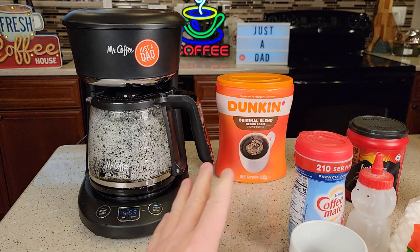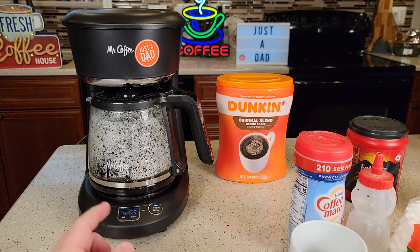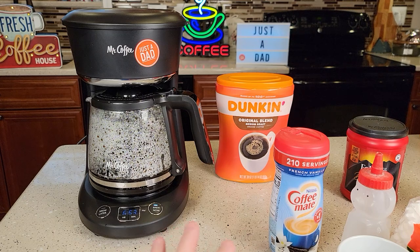Now this is a medium roast. I always thought that dark roast, like a really dark French roast, had more caffeine, but they tell me a breakfast blend does. You can get breakfast blends that are really light. They don't look very dark when they're brewing and you think, well, that's not going to be much coffee, but apparently those have more caffeine in them. And I guess that might be why they call it a breakfast roast, because you want the most caffeine in the morning. But I just don't like the taste of a breakfast roast. A medium roast is just perfect for me. But that's the nice thing about coffee. Whatever roast you like, it doesn't matter.